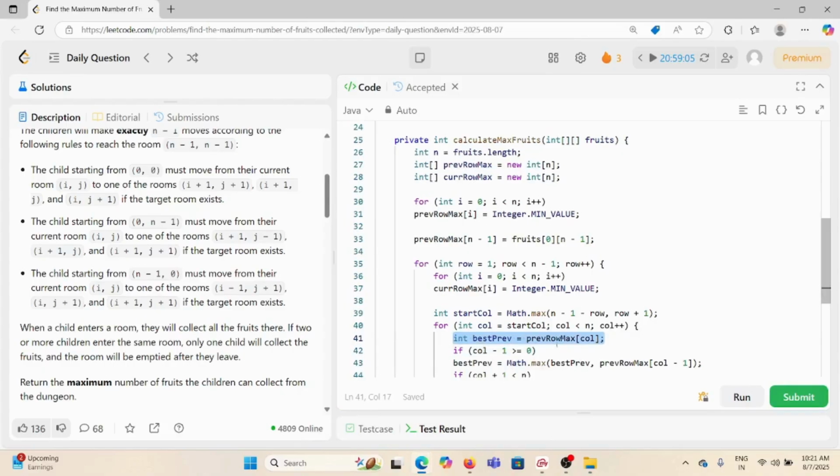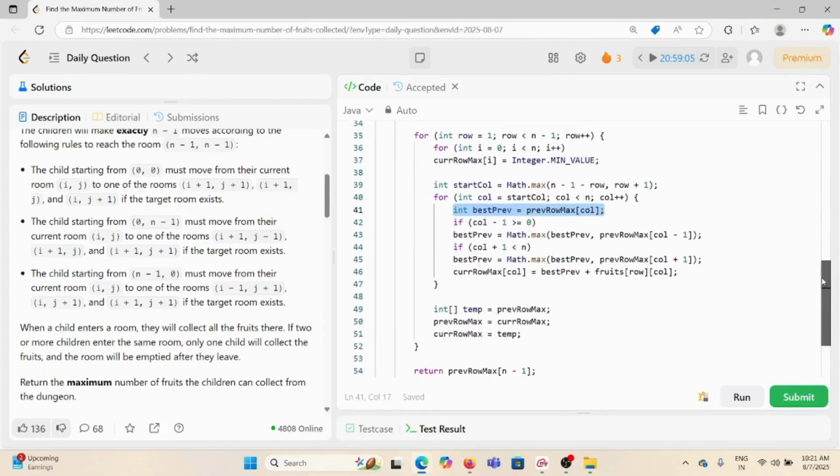Now we are checking these three possibilities, right, to move. One is previous row of column minus 1. You can see here for child 2 we have these possibilities: i plus 1, j minus 1; i plus 1, j; i plus 1, j plus 1. For all these possibilities, when we reached any column, we are looking at those previous values.